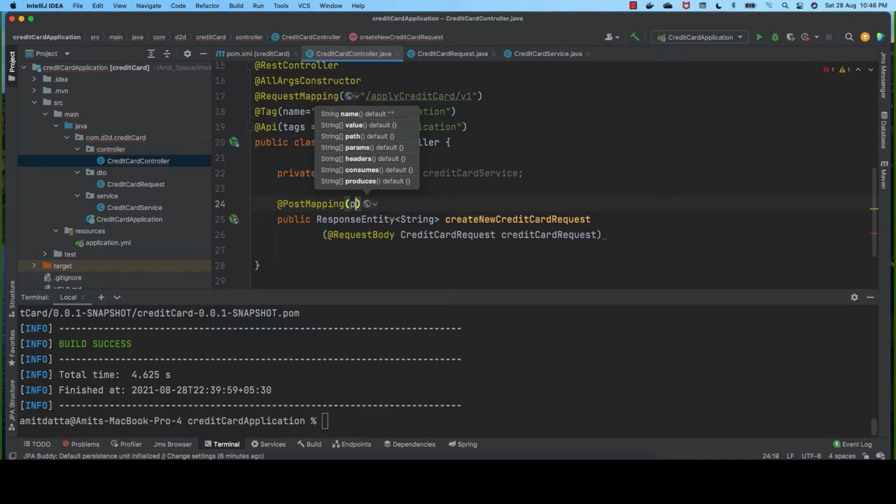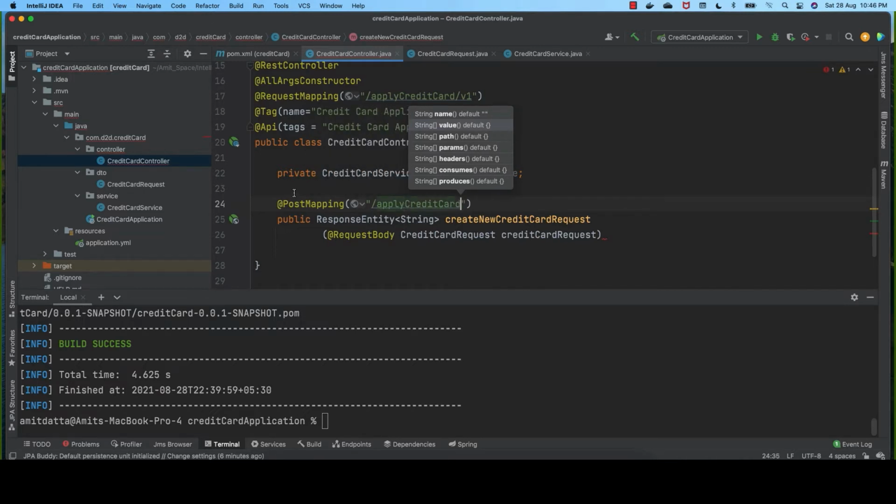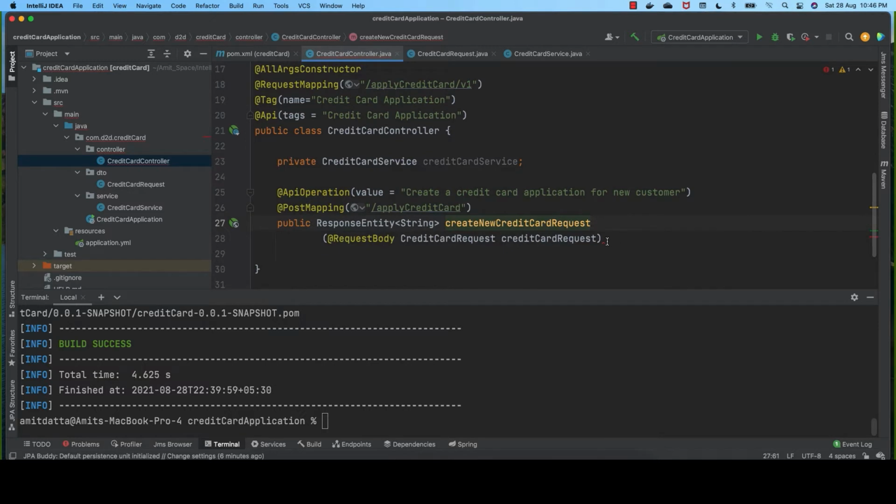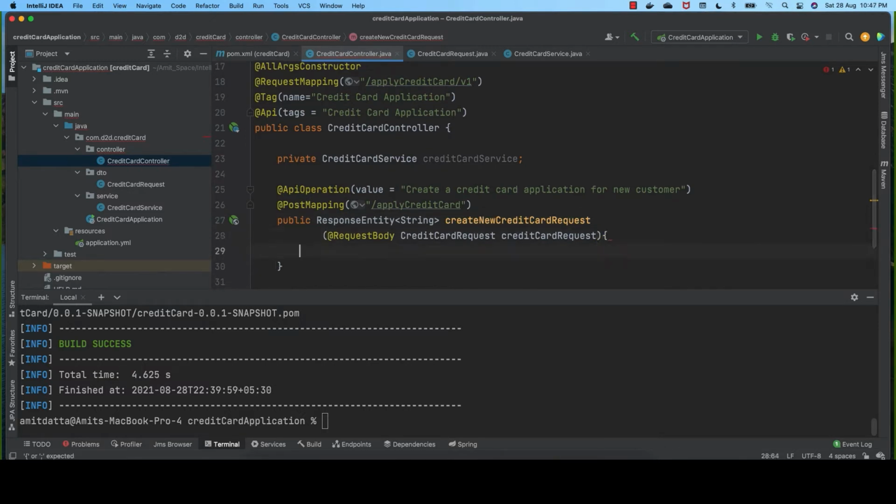So first we define the post mapping path. Apply credit card and add few annotations for our Swagger. That is descriptions what this API is doing.